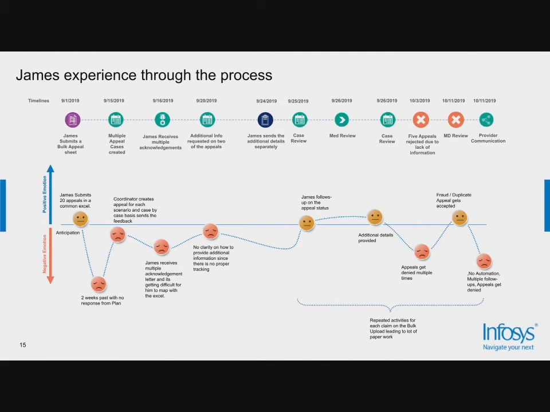James is being requested to submit additional documents for a few of the claims, which again comes in at a different point in time. It doesn't make it easier for James to consolidate on one of the appeals. Again, after the required documentation has been submitted, it becomes a black box for James. He has to follow up multiple times with the plan and get a status on each case. It is not consolidated, which adds to the amount of time and effort he has to put in to take care of appealing for these scenarios.